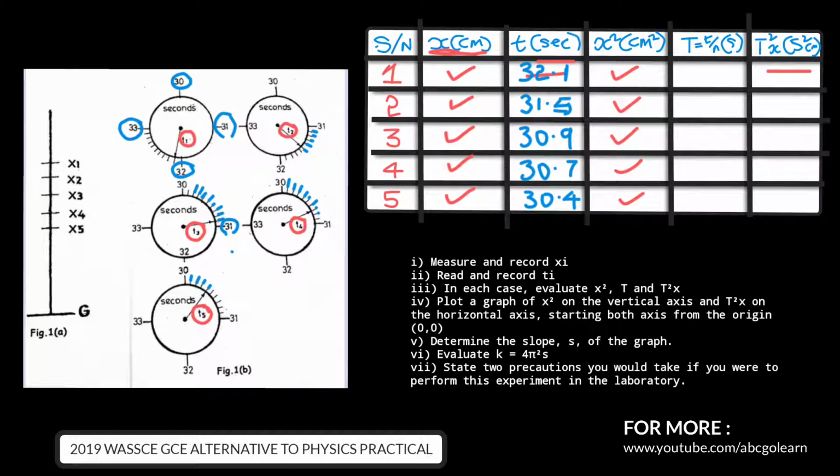Now if you calculate your T, especially that T1, that's the period, the first period, you would get 1.6. Now, if it is two decimal places, you would get 1.61. But if you would like to make it three decimal places, it is also accepted. The main thing is that it must be at least two decimal places. Do you understand? Now the second one is 1.575. That's three decimal places, right? The third one is 1.545. And the fourth one is 1.535. If you use your calculator, you get the same thing as what I'm writing. This one also will be what?